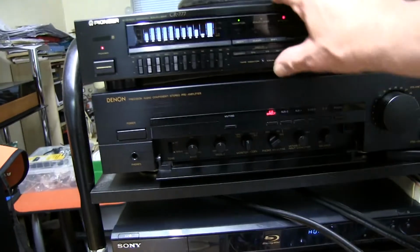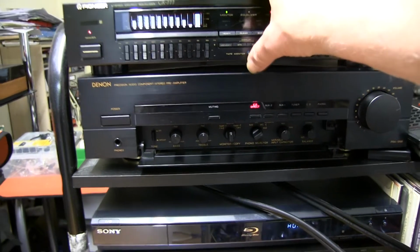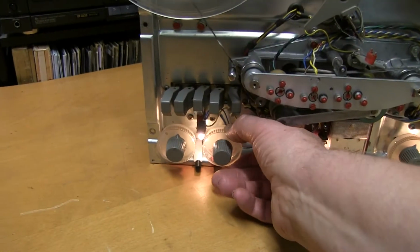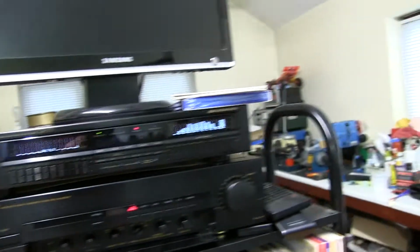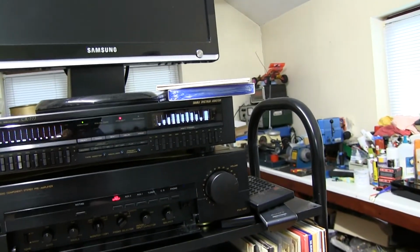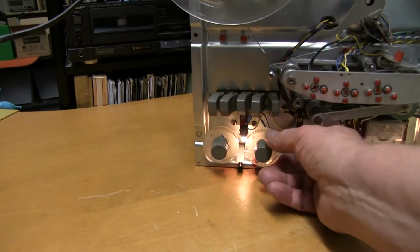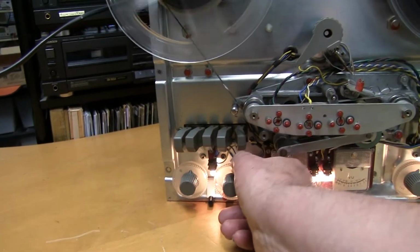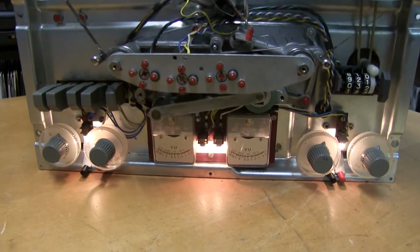What you want is the output to be the same, and then you can check the left tape and the other and the right one as well with this tape output 1, tape track 2, and make sure they sound okay, and check your VU meters about right.